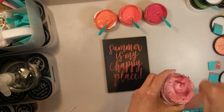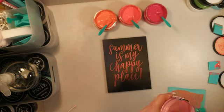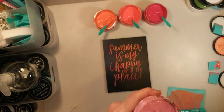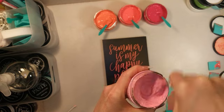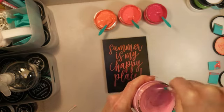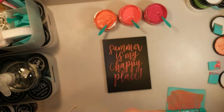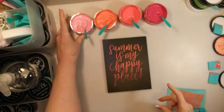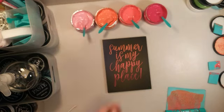All right, I'm going to stir this one. It is crackling. The pigment is down in there. I love how it starts out and it's so dry. And then you just stir, stir, stir, and you can see it get smoother and smoother. I'm loving what they've done with the consistency. It's a great improvement. So yeah, look at that. Look at those colors. Oh my gosh. Pretty, pretty.